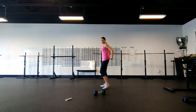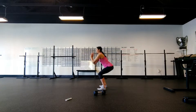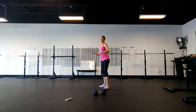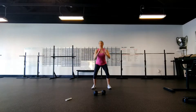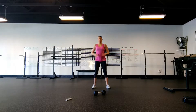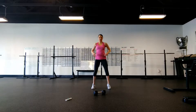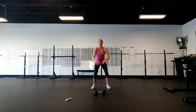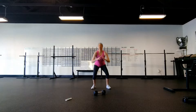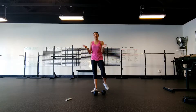Last one: we're going to work into air squats and then squat jumps. You're going to sit down and back like you're sitting into a chair, and then we're going to pull our hips through and squeeze our cheeks on top. Once you've started to get that movement down, add a little bit of speed to it — as soon as I bring my hips forward, I'm pulling myself down. Okay, so that was our warm-up.